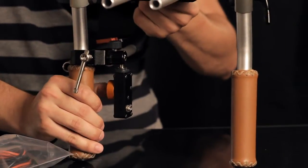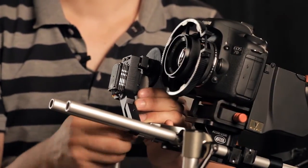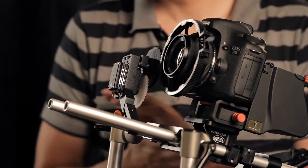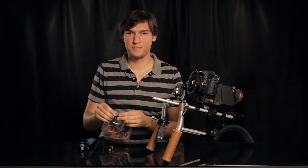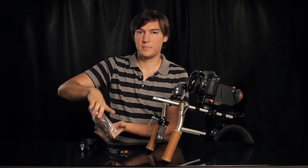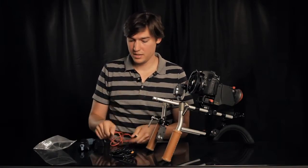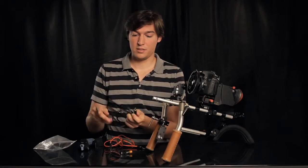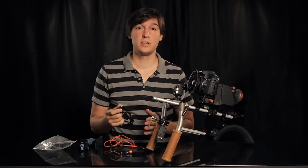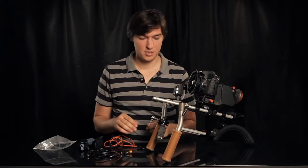To control it like this. The motor fits onto one 15mm rod — you can place it on each side. Lock it in place but don't attach it to the lens gear yet. Now connect the included cables. The great thing about these cables is that they are standard: a standard 12-volt power cable and a 3.5mm headphone jack cable, which can be found in all possible lengths anywhere in the world and are very affordable. I think that's a really great system.